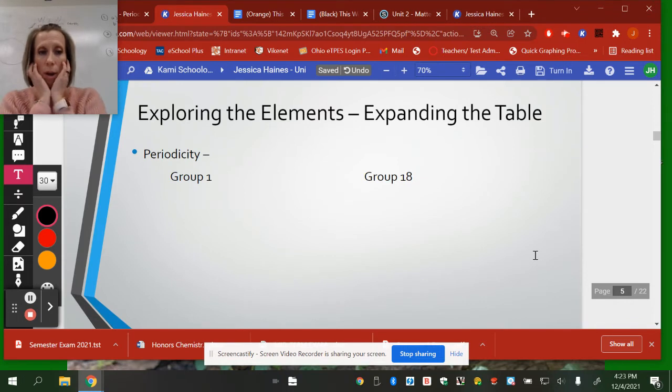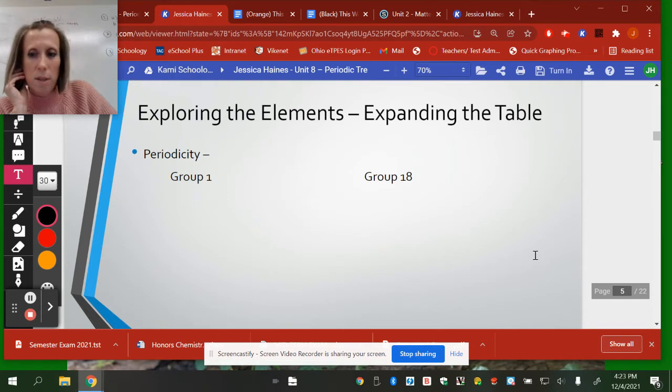Okay, so one reason this chapter comes after electron configuration is because the electron configuration of a lot of elements on the periodic table contributes to our understanding of the properties that exist. If we just look at the electron configuration, we can see why certain families react with other families, or why certain families are unreactive, or why they have the properties that they do. So electron configuration really explains a lot.